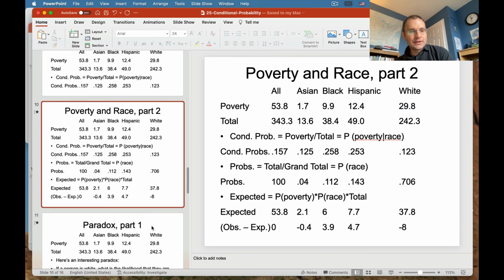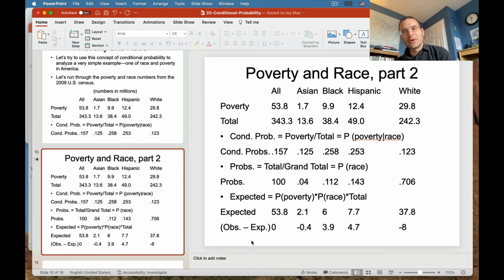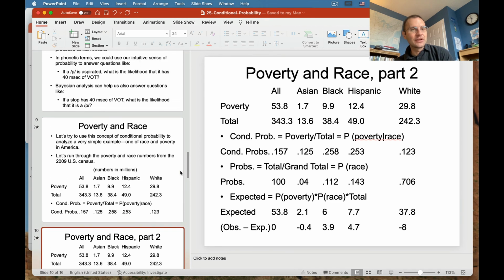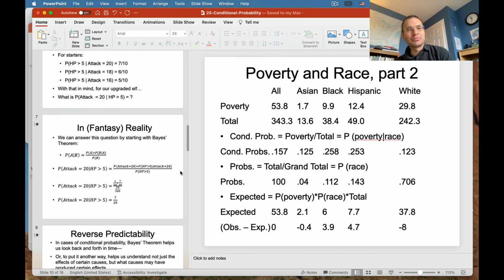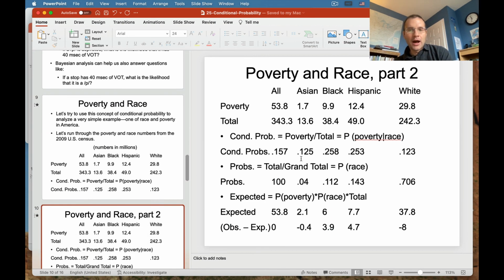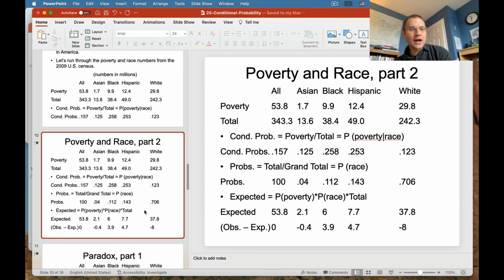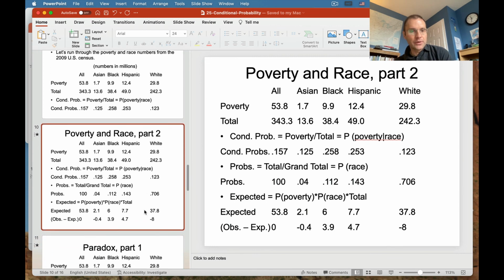Okay, right. So we're going to ultimately use this as another way to generate a hypothesis test, but just in a slightly different way. Remember I said the interesting question you can start to ask with conditional probability is whether there's a dependence of one event on the other. And in this case, we're developing a model where there's no dependence between these two things. And this is going to give us a way to quantify how well reality matches up with a world where poverty and race are not dependent on each other in the US.